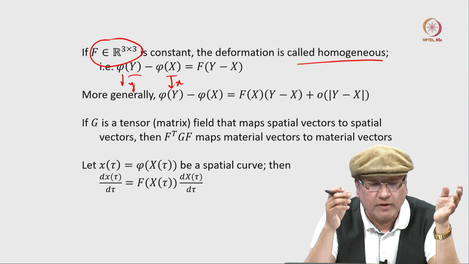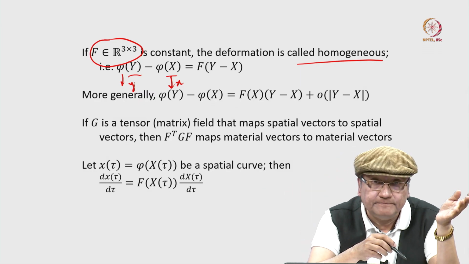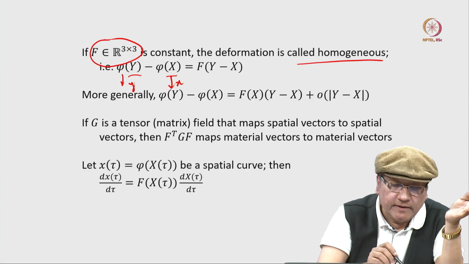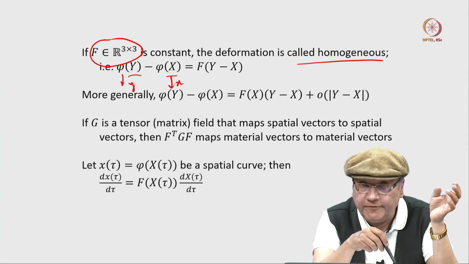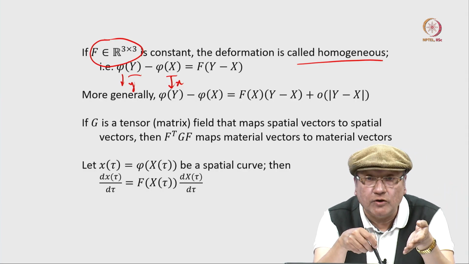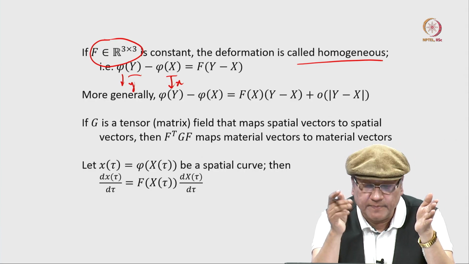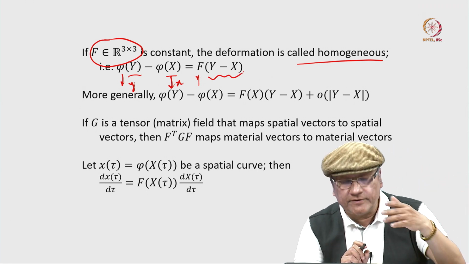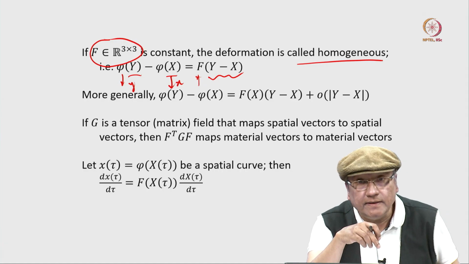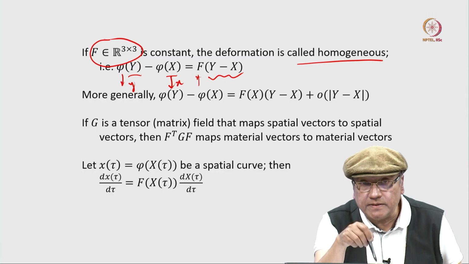This is obvious because F is the first derivative. So, if you do a Taylor's expansion of phi about x, then what do you get? Phi(y) equals phi(x) plus the derivative of phi with respect to x, which is F, a constant here, times (this times means matrix-vector multiplication). F is a matrix, this is a vector, and therefore you get a matrix-vector multiplication, and you get the quantity y minus x in the process.